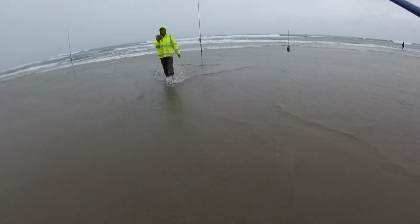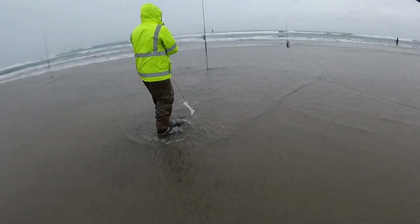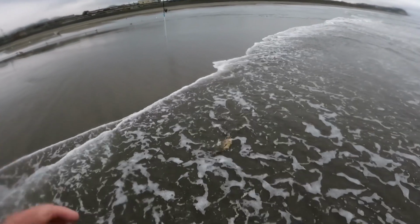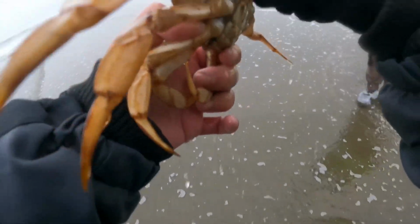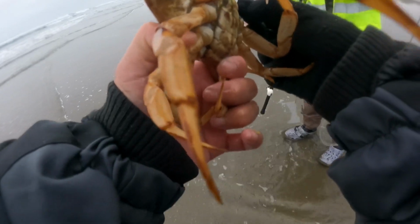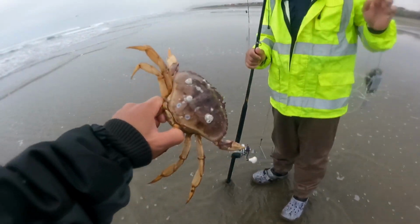Nice. Where did you catch that? Oh no, it's a small one. It's a shaker. It came off of them. Damn. Little baby girl. There we go. Shaker.